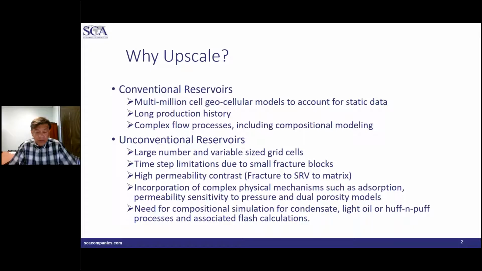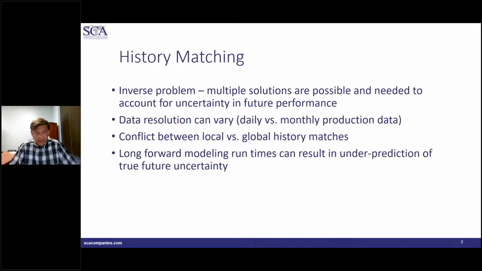You could have adsorption, you have permeability compaction as a function of pressure. Sometimes you have dual porosity models. And especially if you are trying to simulate huff and puff type of processes where you're injecting CO2 and producing oil, you need a compositional simulation, which can also result in significant additional time.